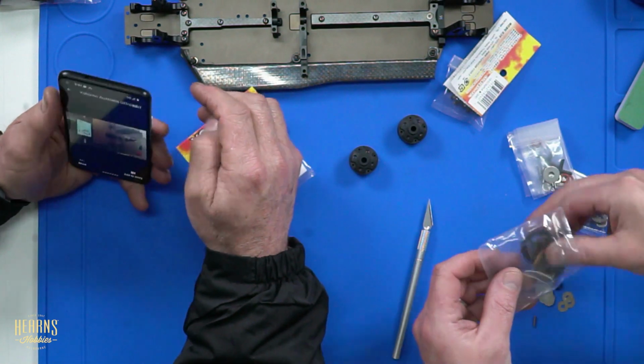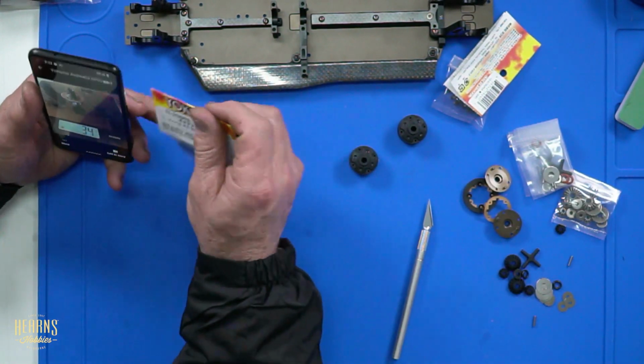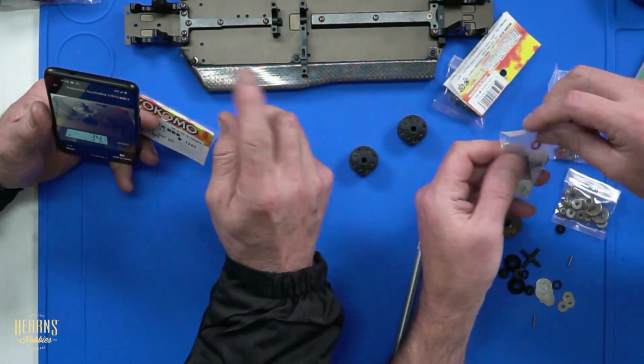Now, the big difference, 42 versus 34. So I'm saying that's 8 grams. That's 8 grams of diff times 3. Front, rear and centre. 8 threes will be 24, I reckon.